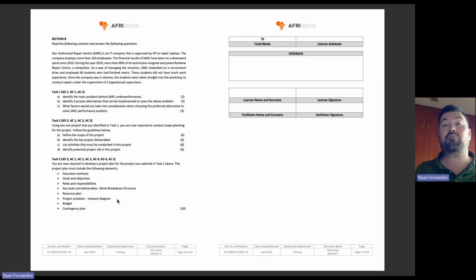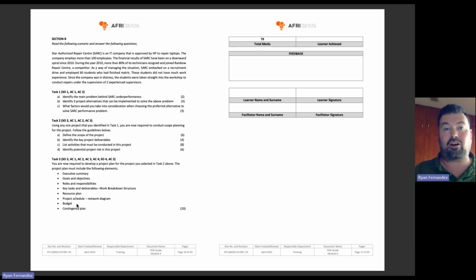Then we need to put together a project schedule, and the best way to do that is to use a Gantt chart. I don't know what a network diagram is, but definitely a Gantt chart will help us to see the schedule of how the project needs to roll out and how long it will take us until we are finally successful. So remember the Gantt chart that we did in the previous example, we're going to use that same Gantt chart to try and plan the timing of this project. Then we're going to look at the budget.